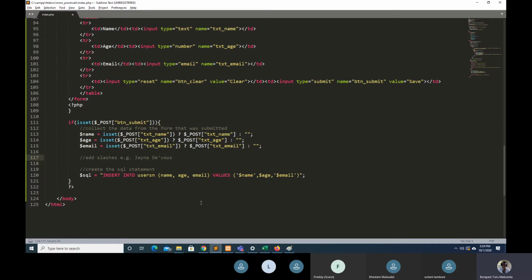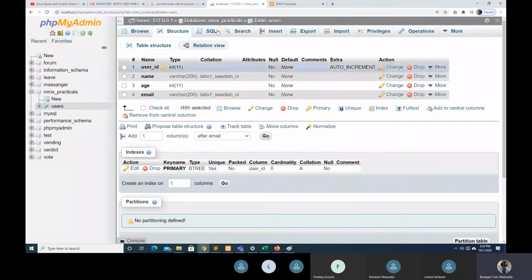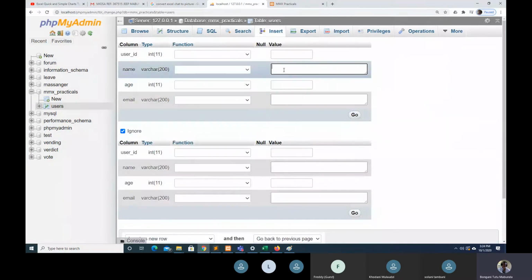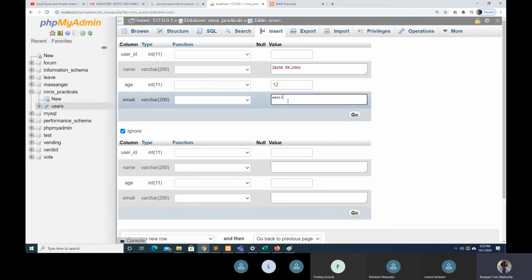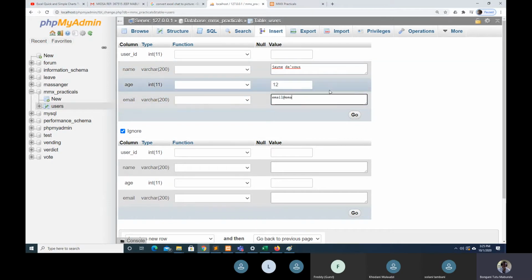So for example, if I come here and I say insert and I say chain, therefore 12. Cool.